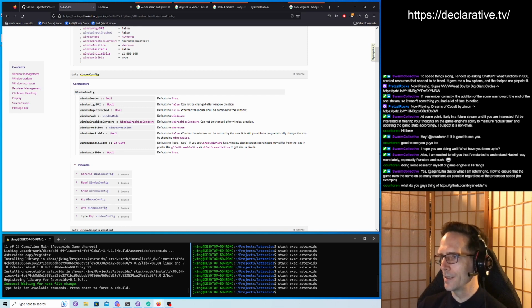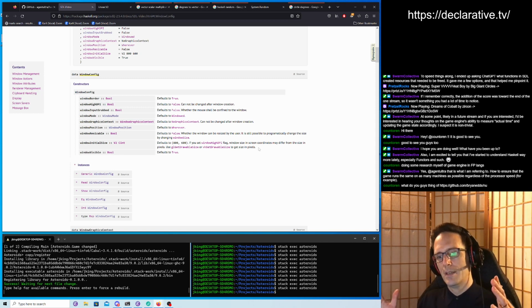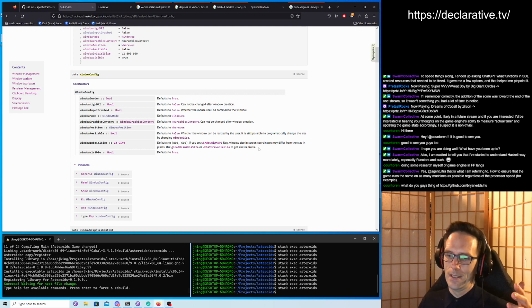Yes, you're referring to how the game runs the same on as many machines as possible. So that is what our game loop is doing. It's doing a variable time step loop so that it will run the same on different platforms. I mean, the physics integration step will be scaled to how fast the game can possibly run on the hardware. It's really hard to predict how fast it'll actually run if you're targeting a lot of different hardware platforms and you don't know which one our game's going to run on.